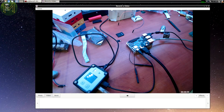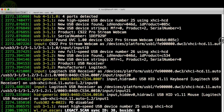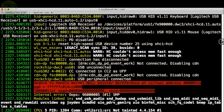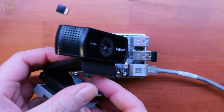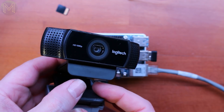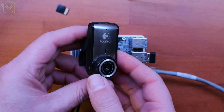Now I did run into an issue with my 1080p webcam. It would lock up completely and vanish off the bus. But this is actually an issue with the webcam rather than anything on the M4. I actually have the same issue on a standard Linux desktop. Switching to a lower res, better supported camera worked without issue.